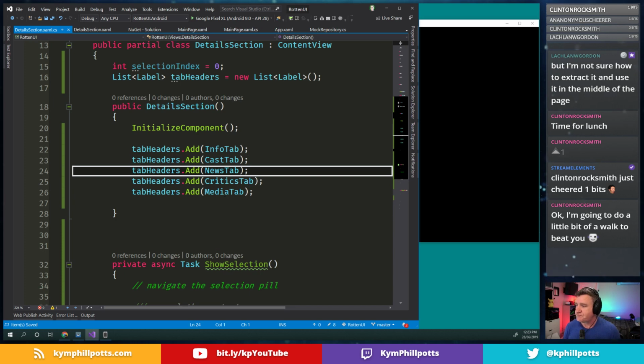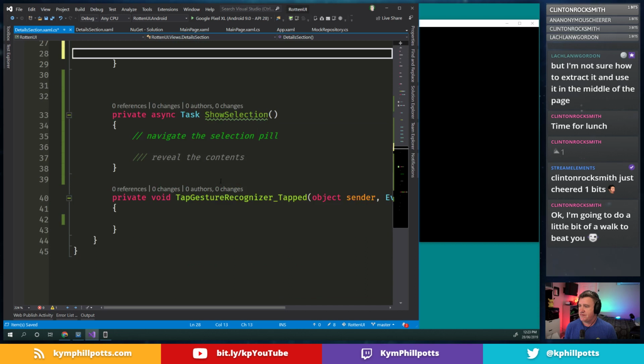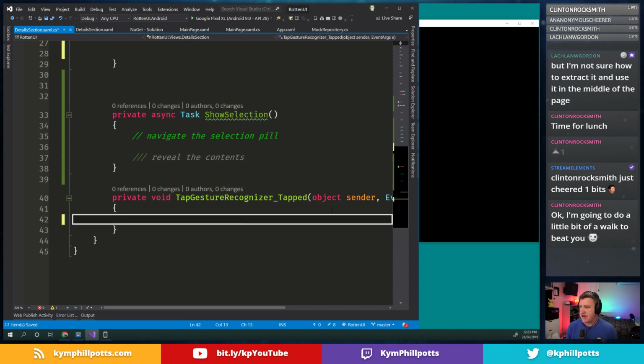Okay, cool. So now we've got that, we've got a selection. So what we can do is we can say, let's start off by navigating the selected pill. All right, well, first of all, let's go and work out which tab we're at. So we've got tab headers. So the sender is going to be a label.